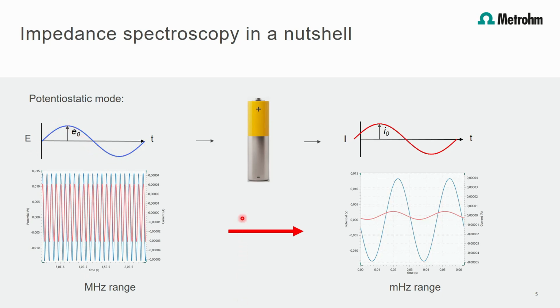The battery responds with an AC current with the same frequency as the applied AC voltage signal, according to the processes which get excited by the applied frequency. The amplitude and also the phase shift of the current signal will be different from the AC voltage signal. As you may know, the current response of a capacitor to an applied AC voltage signal is shifted by -90 degrees.